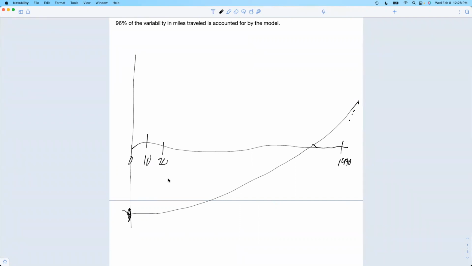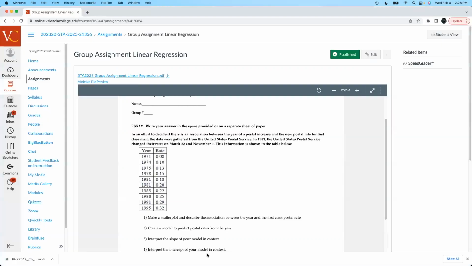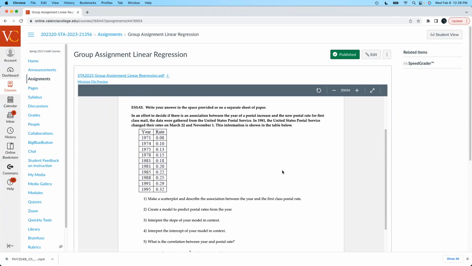We don't want that. We have to have a 0 on our graph so that the y-intercept means something to us. We don't want our graph to be 2,000 years long. So what we're going to do is not use these numbers. You're going to start the clock at 1970. When you turn in this assignment, I want you to do this assignment in Word. Don't write this out on paper.